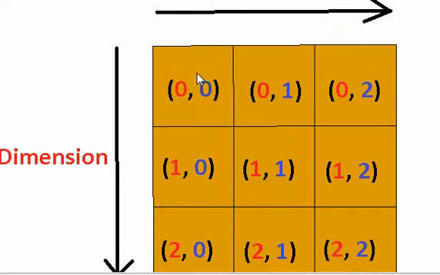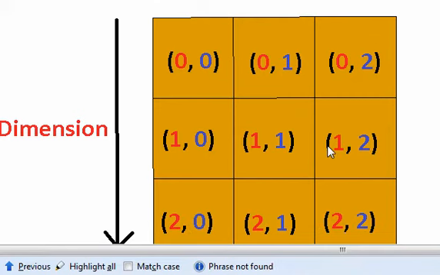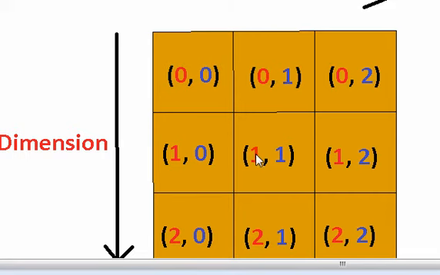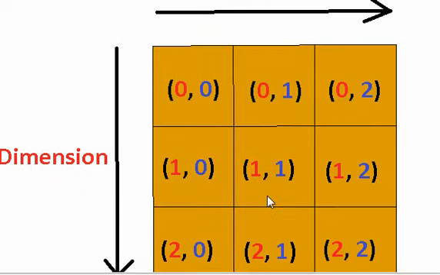So let's say in the two-dimensional case, you want to put something in row 2, column 2, right here. Yeah, right here, row 2, column 2. The address would be 1, comma 1, because the indexes started at 0. So row 2 actually has an address of 1, and column 2 has an address of 1. So 1, 1 would get you to the middle of this table, row 2, column 2.